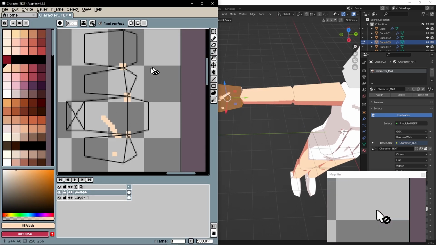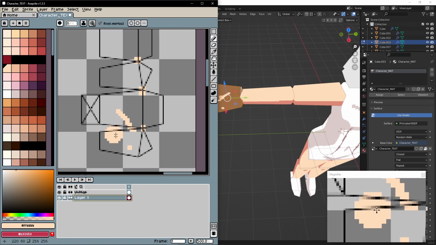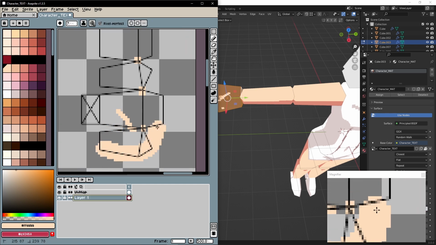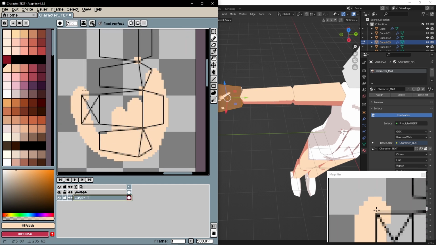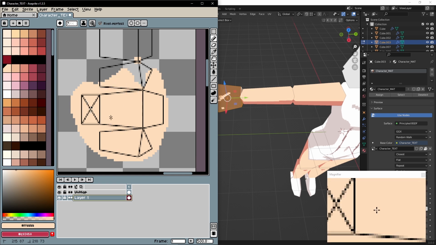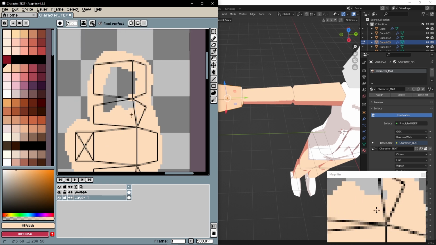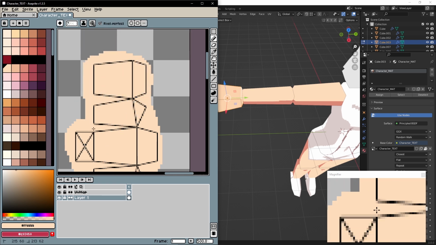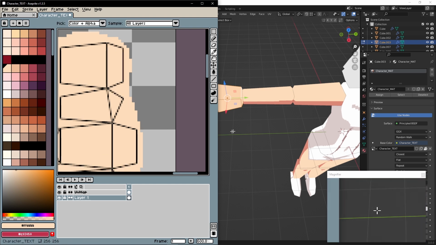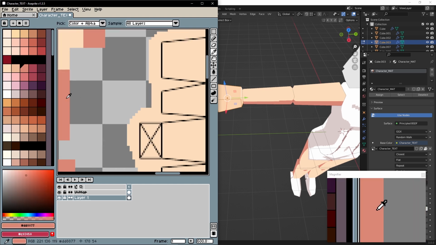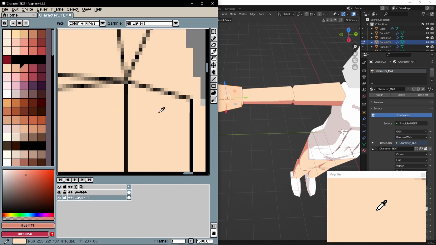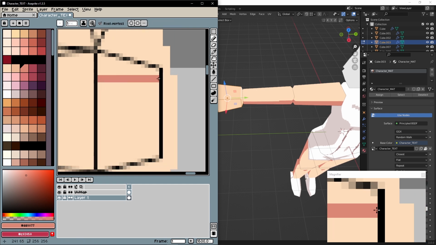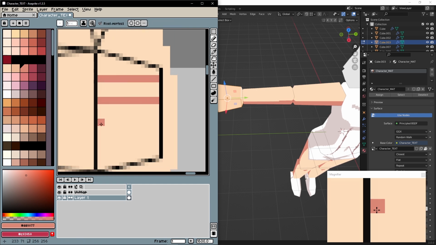So what I'm going to do here is super basic. We're going to paint all of this in, and we're just going to kind of vaguely draw out a hand like we've been doing with everything else. So we might put a little bit more detail on this one since it's going to need it. So let's grab our secondary color, and let's start figuring out where fingers are. Everybody has 4 fingers for the most part.